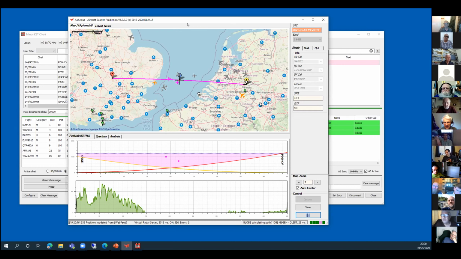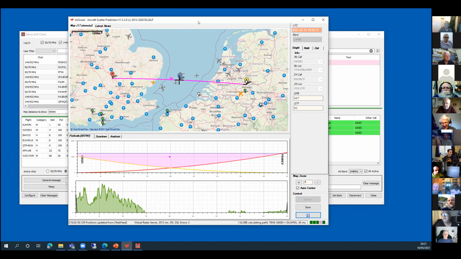You don't need to know your 10 character locator because there's also a map function in there in the setup, so you can just click on the map to get it. Yeah, I found it does that when you're first installing it, but then it loses the settings, so I had to go back and put it in again, and I used the grid coordinates. Yeah, interesting. I've been setting it up as you've been showing us. I literally just got it running. But I was trying to work out, how do you work out where you're beaming and how you're beaming from what's on screen?